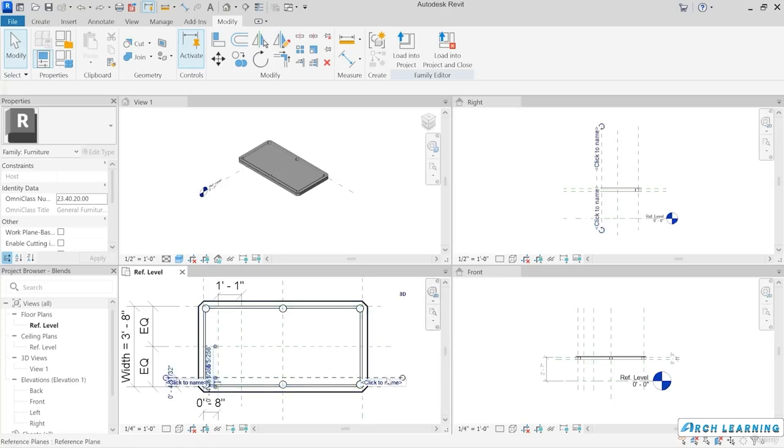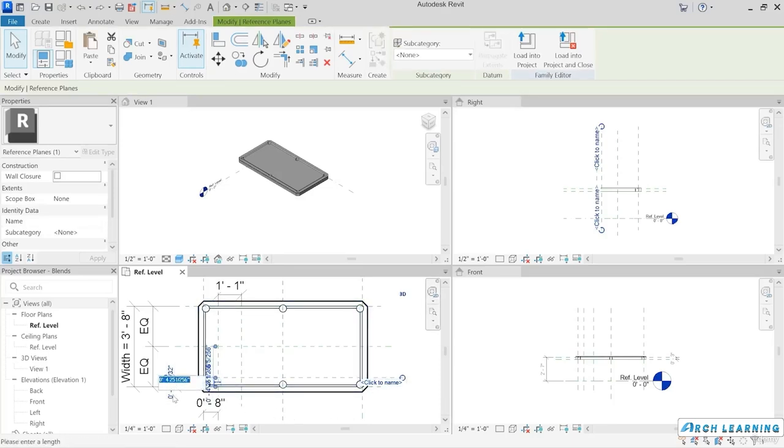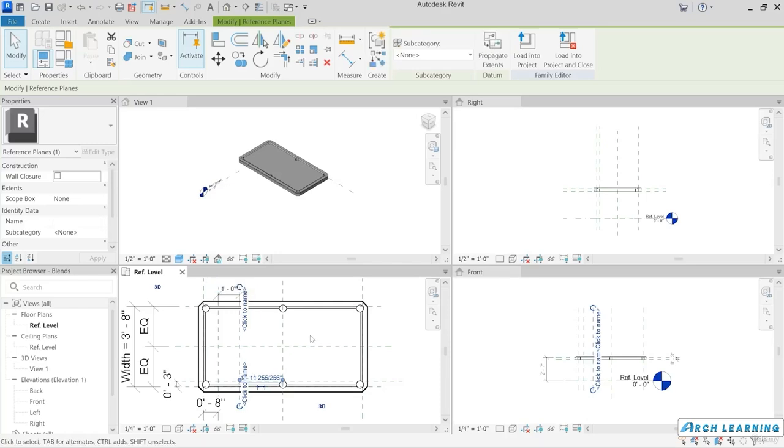So I'm going to select this reference plane, edit the dimension, and if you're working in imperial, I want that to be 3 inches. If you're working in metric, it should be 75 millimeters. Then I'm going to repeat that with this reference plane next and edit the value to the one next to it to 1 foot imperial or 300 in metric.